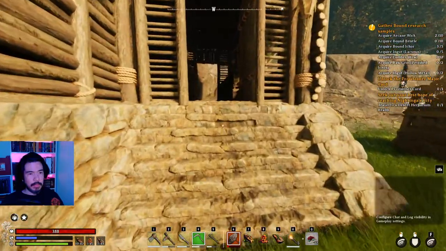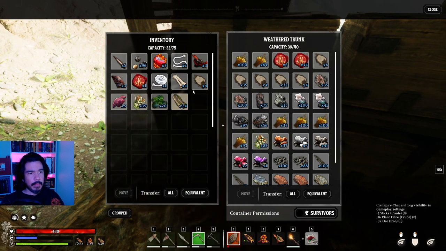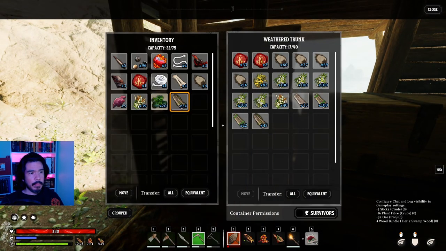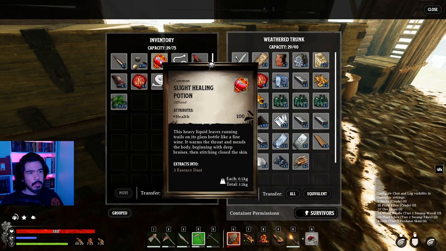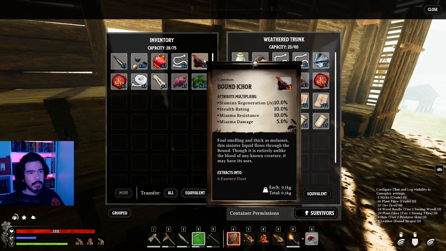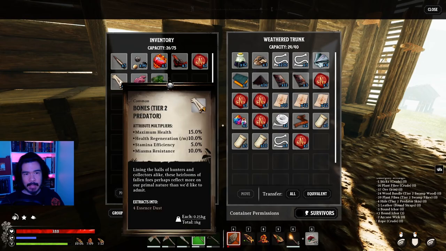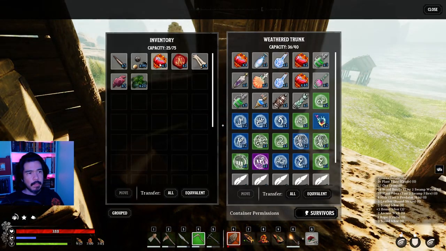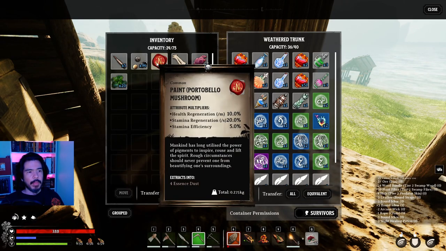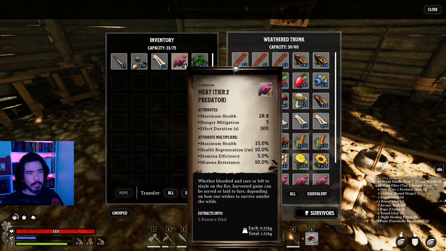Let's do that later. Let's put away all our goods. Crude rope. Who the hell had crude rope? You know what? Sure. Portobello mushroom paint. Cool. All right. Got all that stuff put away.